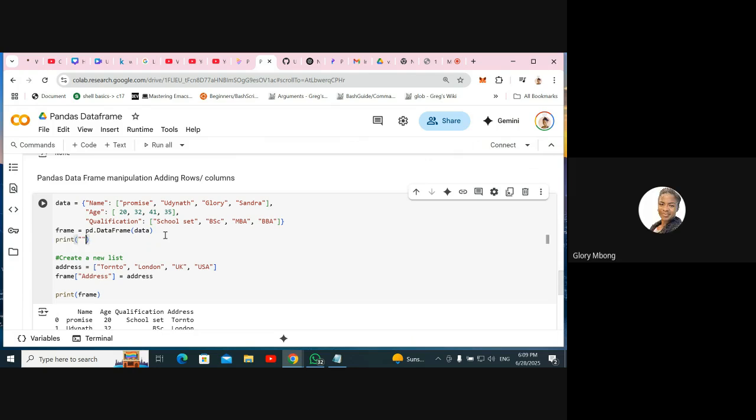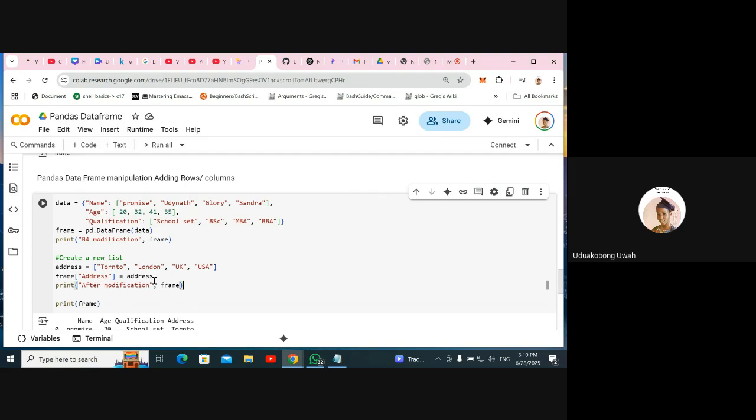So if I come here and print the frame, that is, print frame before modification. Then here, I could say print after modification.